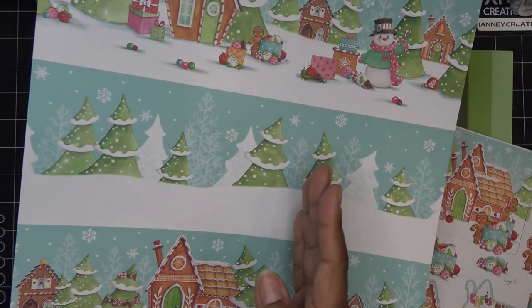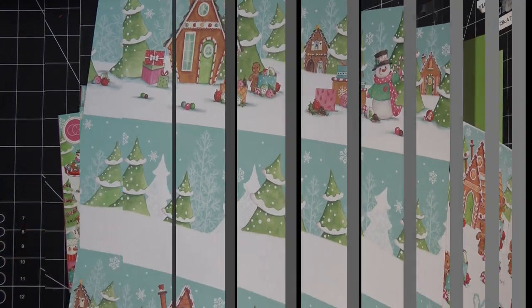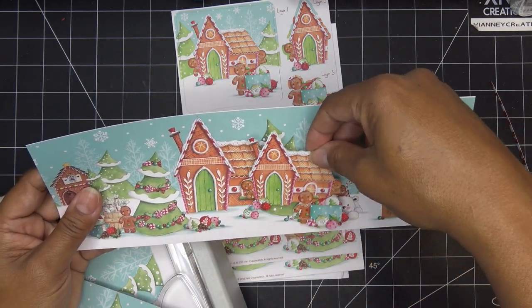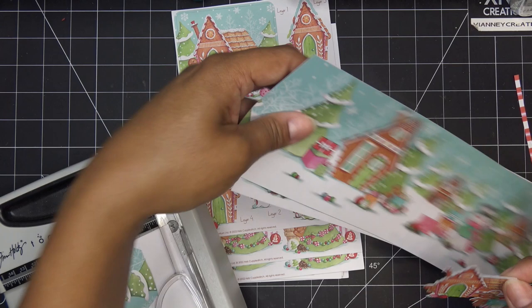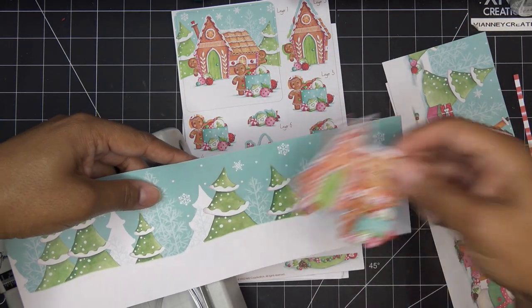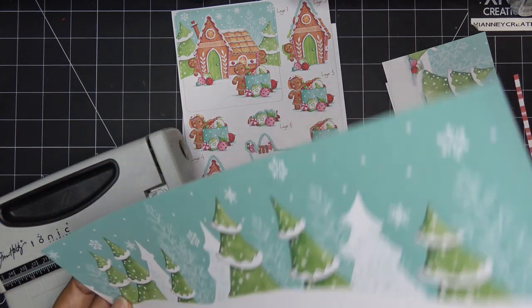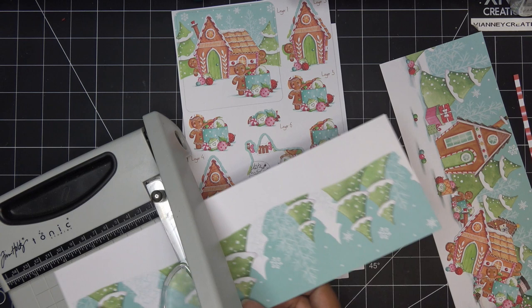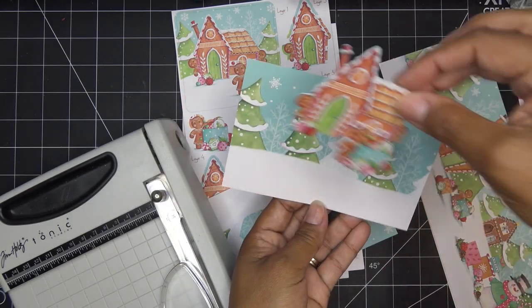It's basically going to be right in the middle since it's six inches. If you want to build this up, you still have this and can build up a little scene with characters in the background — oh my gosh, how cute! I was going to build it up on here so it's a little more plain. I did cut this at three and seven-eighths because I like that kind of matte layer. I'll also cut these guys at five and seven-eighths — I almost cut five and three-eighths, I'm so used to that. Now we have this little background.